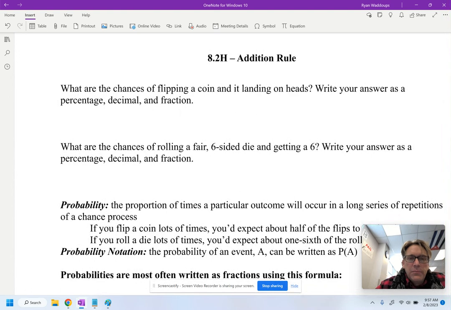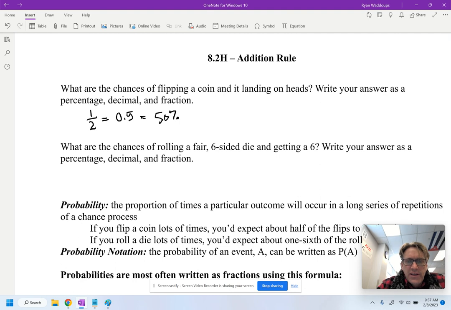I'm going to change the order there. If you're flipping a coin and it landing on heads, since there's only one head on a fair coin, we call it a fair coin because if you had a coin with two heads, that would not be fair, it would be 1 out of 2. And then you can do the division. Just take 1 divided by 2, you get 0.5, and then convert that to a percentage, which would be 50%.